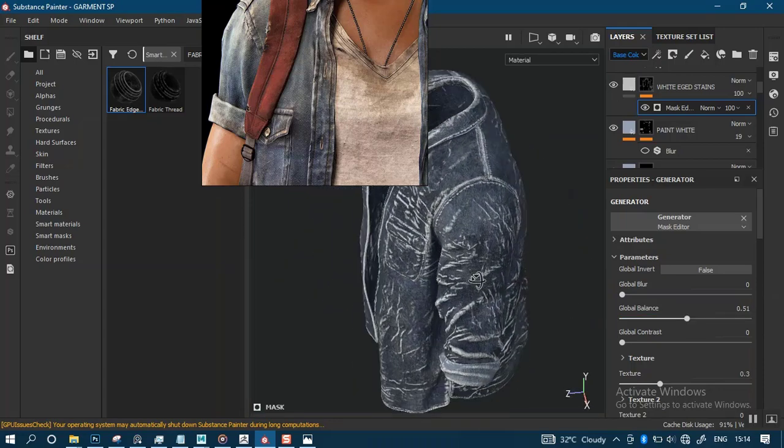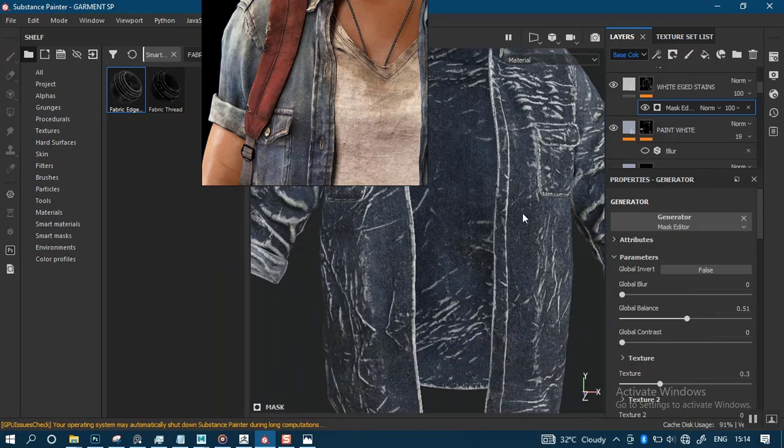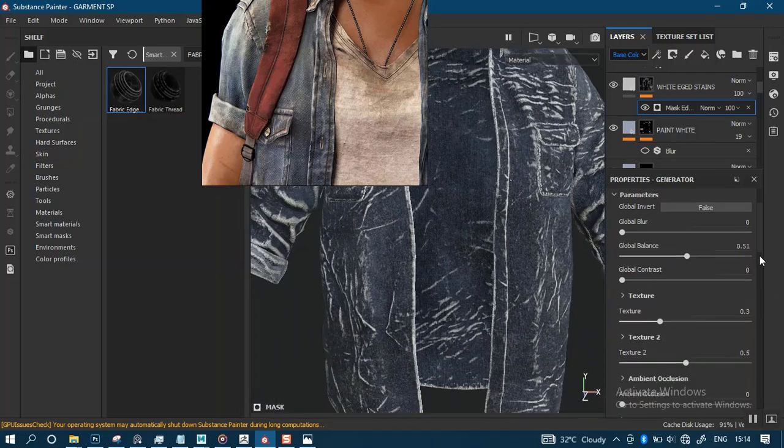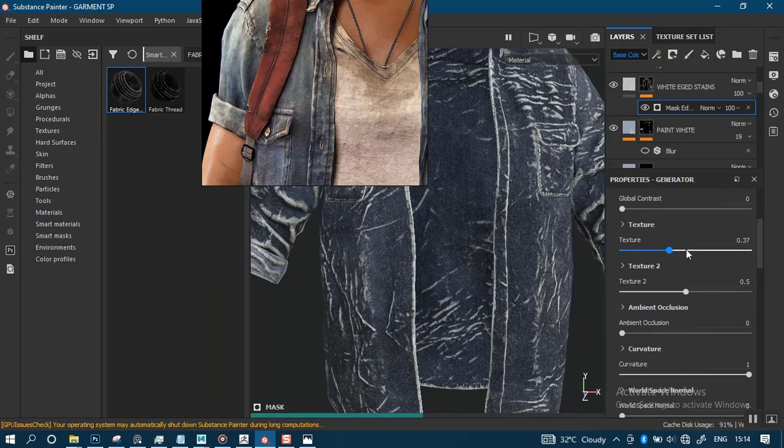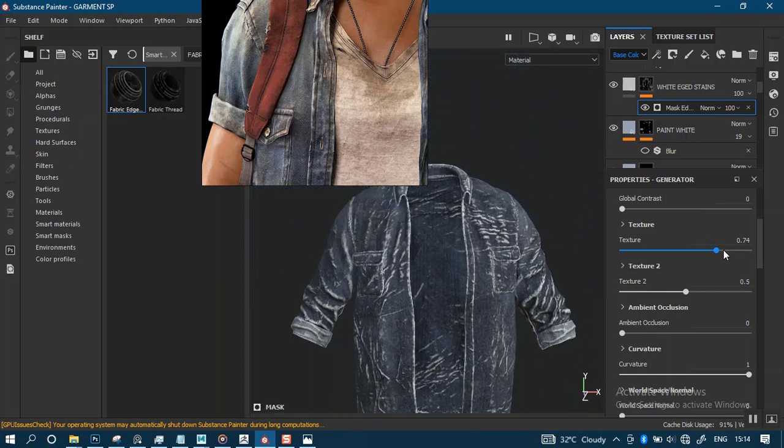Kind of like how this is affecting most of the edges, but we need to clean this up a bit more. Let's just try and see if we can do something else with some of the settings in here for erasing some of that and bringing some of those back.